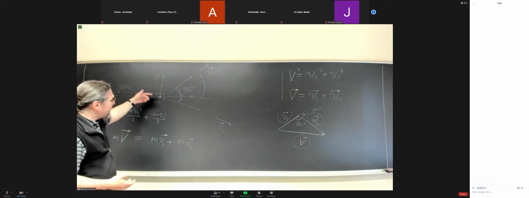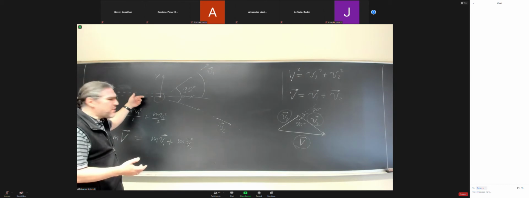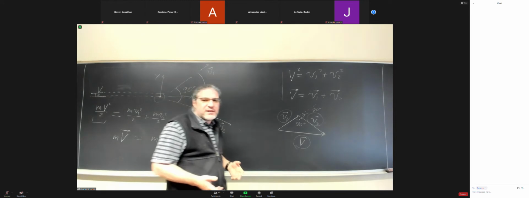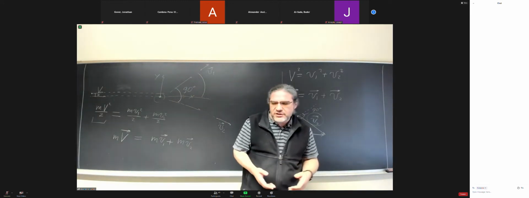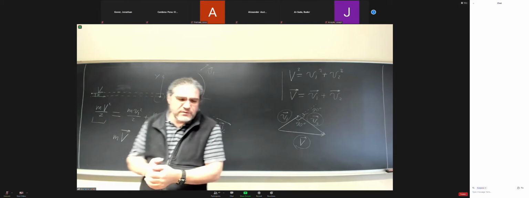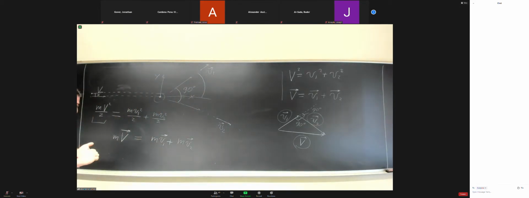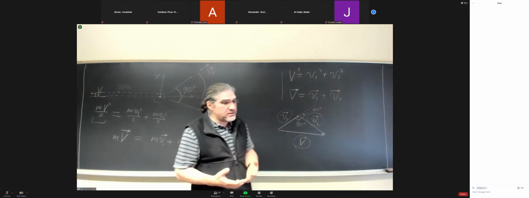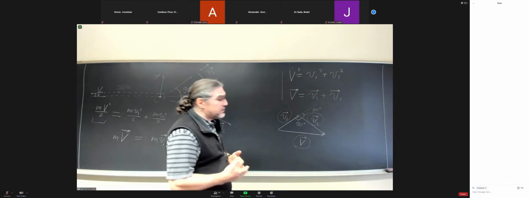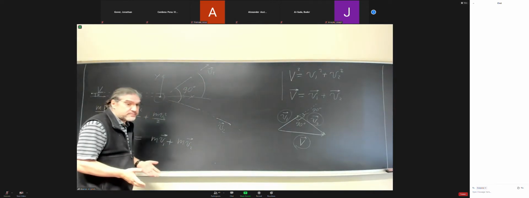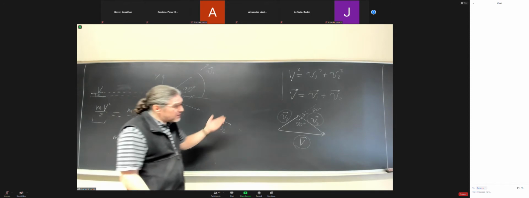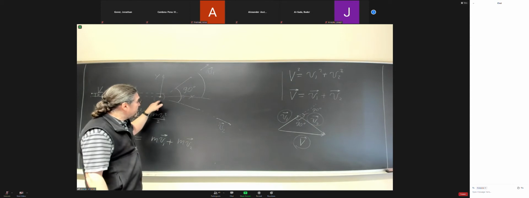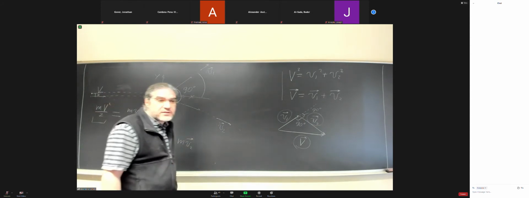If I ask what happens in between here, like how much time it takes for that particle to go from here to here, and so forth, the conservation laws will not be enough. You will have to solve the equations of motion. So the conservation laws don't have all the information, but they do have some information about the system, which is enough in many cases to have a final answer. And moreover, this particular solution tells you that the angle does not depend on how the particles interact with each other.